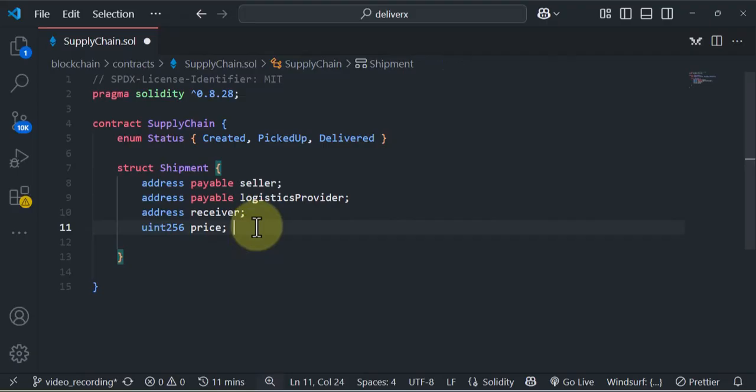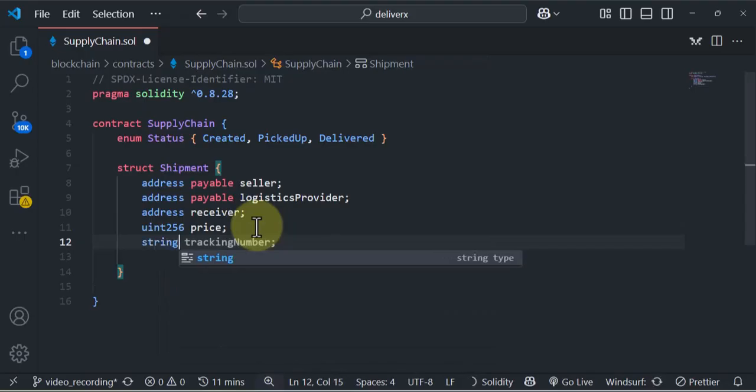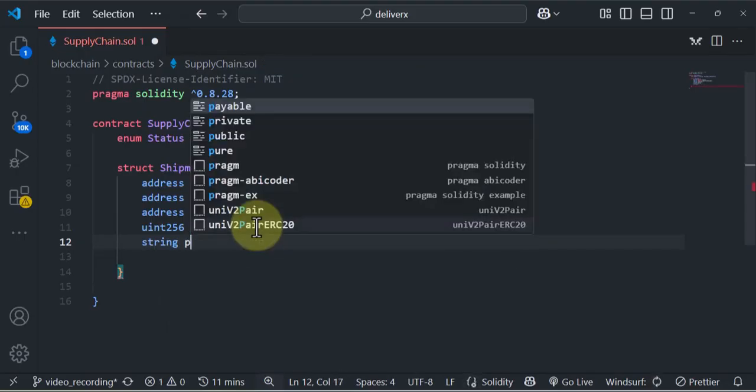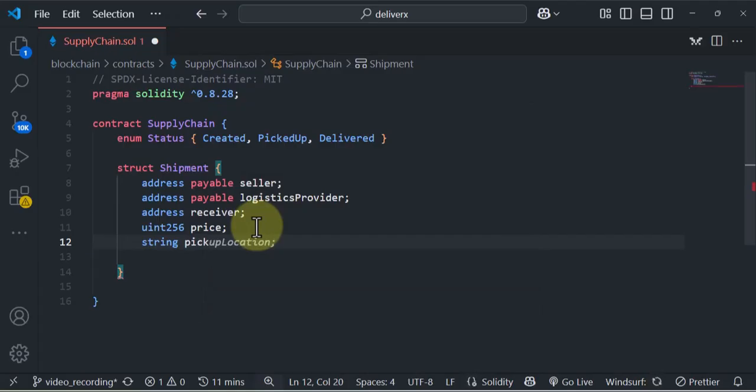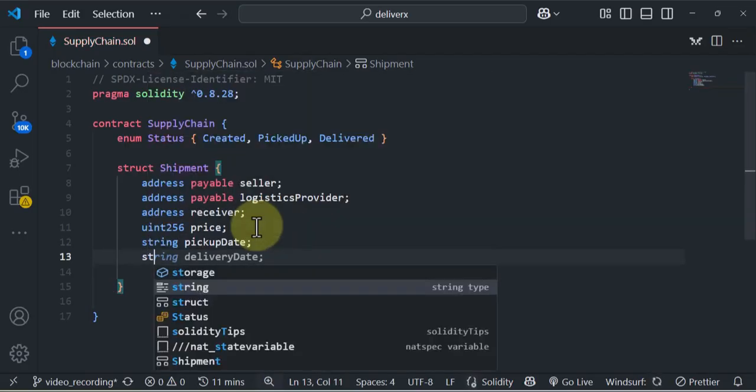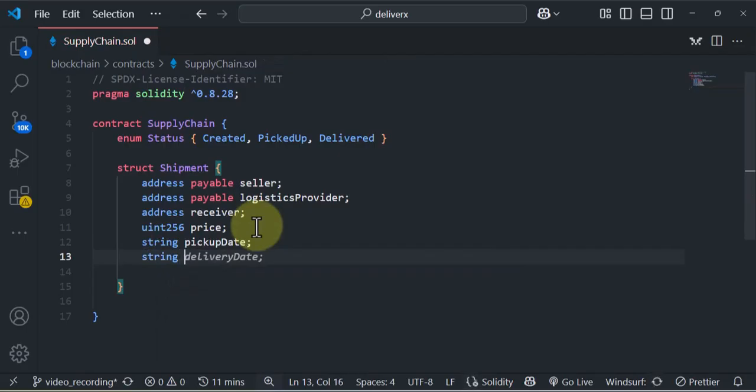Alright, so now that we have the price, see every one of these as the attributes that make up a particular shipment. Another attribute of a shipment is the pickup date. So let's set the pickup date as string. And also a delivery date.